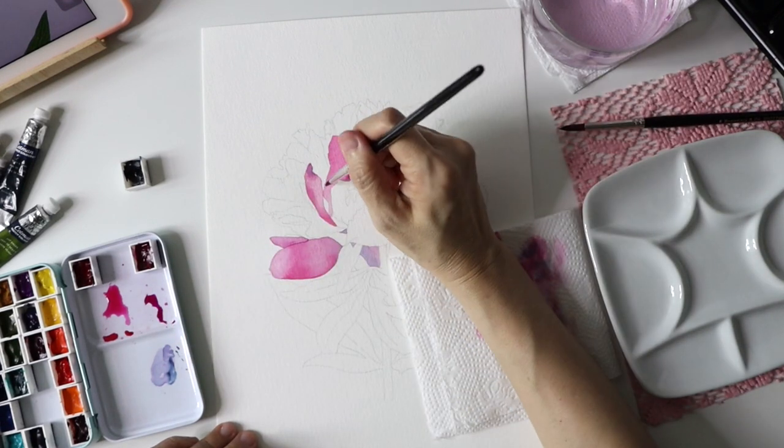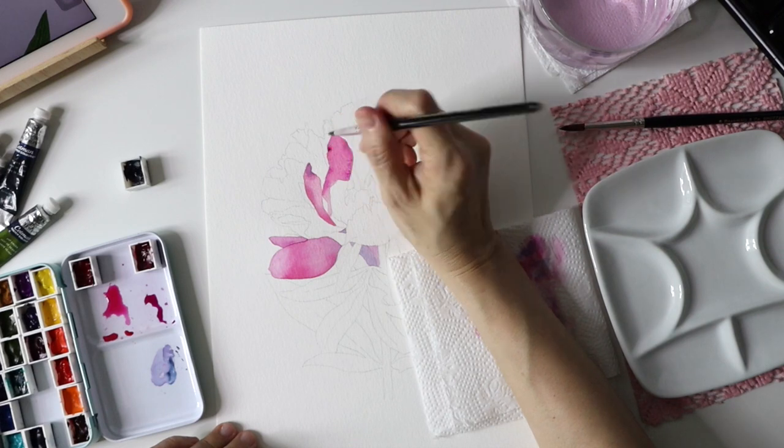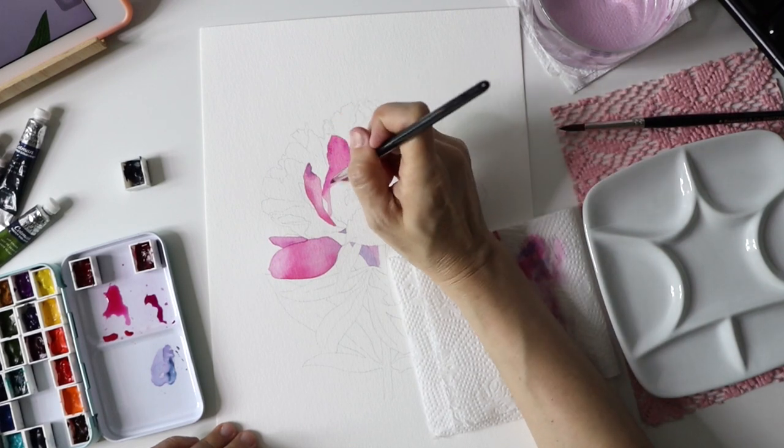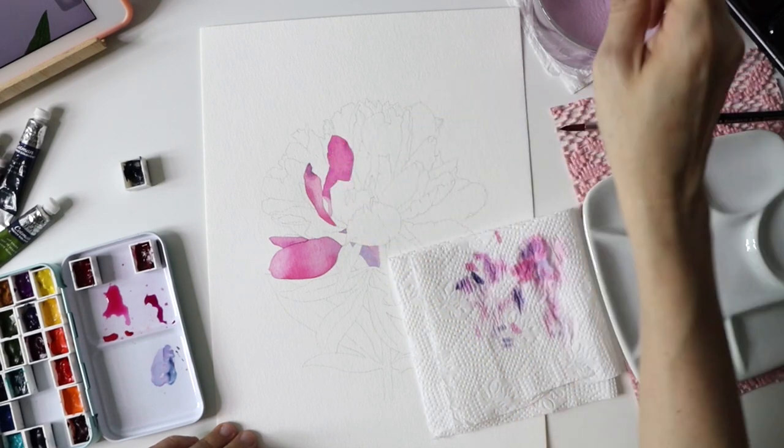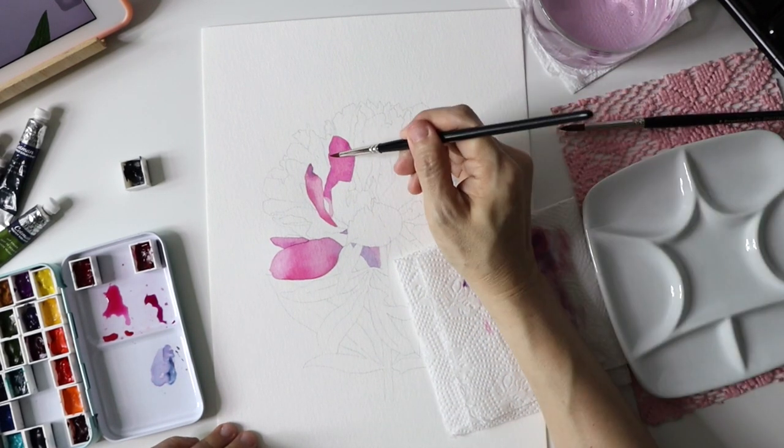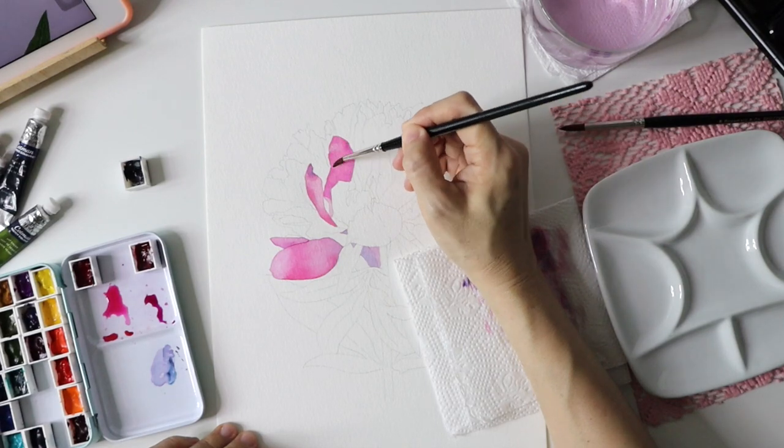What I'm doing now is using simple wet on wet technique to darken the edges of this petal. By the way, the brushes that I'm using here are the red dot spotters from Rosemary & Co. I have them in sizes from 6 to 20.